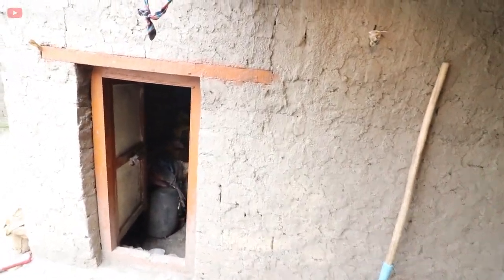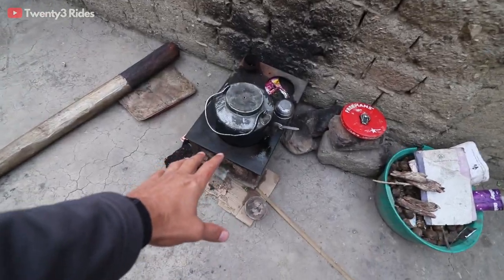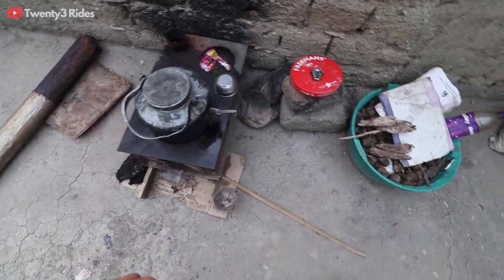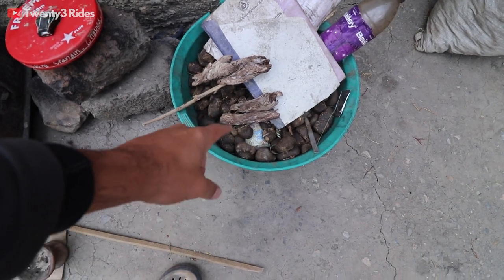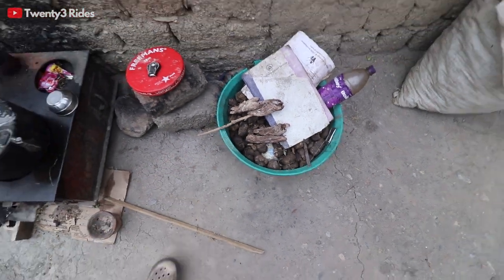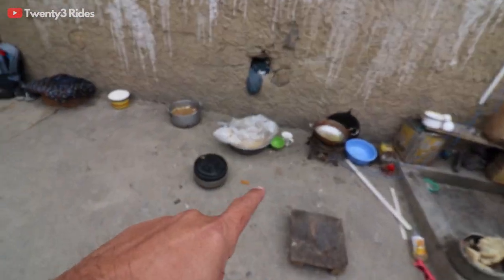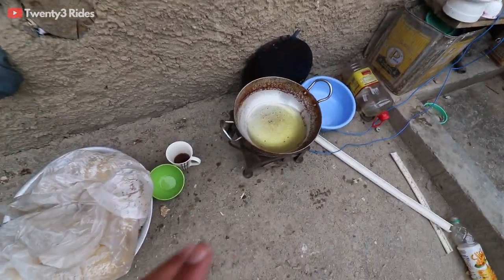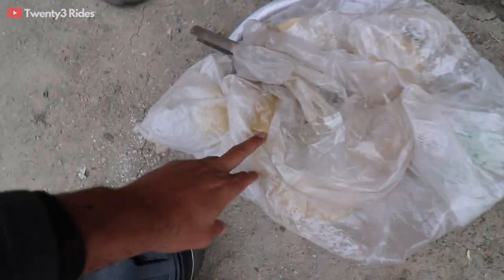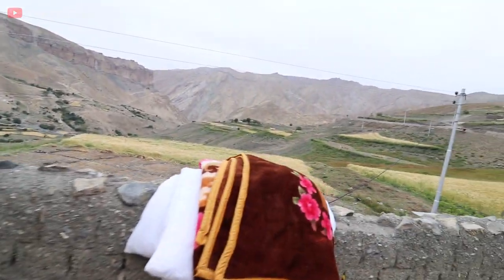This is so good. I think they are using this material to keep the houses warm. This whole sort of a material. What do you call this? A normal chula. Ye wo bana hua hai wahi. I think this is the stuff that is made from cow dung as fuel, and the cook is making some poodies for us today. They have already been made, I think, somewhere inside. There you see, those are the poodies, and this is the view from here as well. So lovely place overall, I would say.